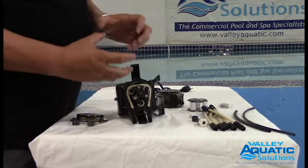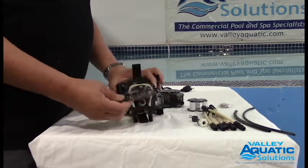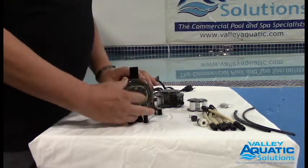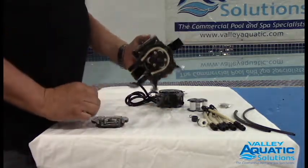To take the feed tube out, I want to collapse the roller assembly. To collapse it is very, very easy. This cover I just took off is actually my tool. I invert it and you'll notice there's three holes here that grab the three studs coming out of the roller assembly. So I just line those up and turn it towards me. And hear that click? I just collapsed the roller assembly.